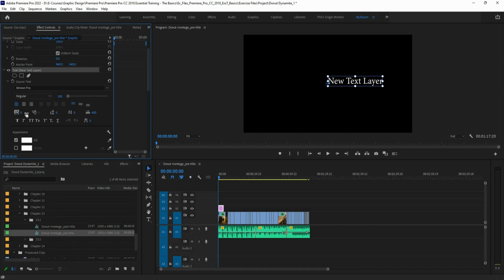Let's just change a few things about our first text layer here. I'm going to just type in here, maybe double click here, or you can actually change the tool and come down here to use the type tool. You can use shortcut T, and it allows me to type in the box.